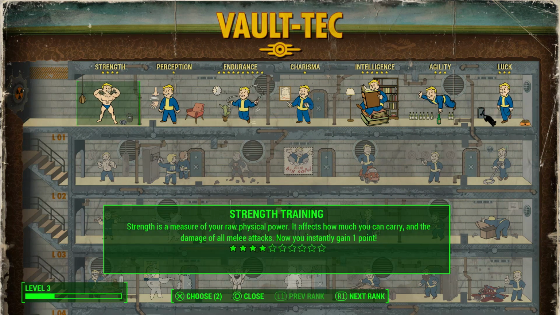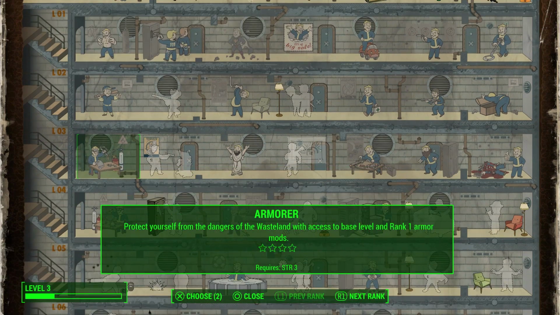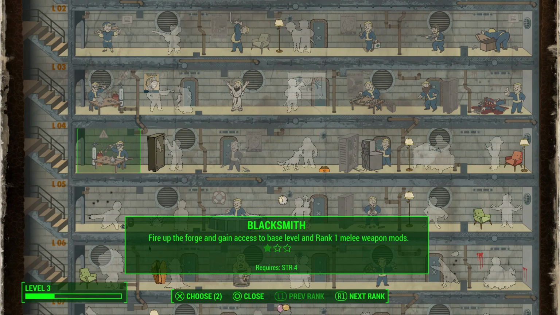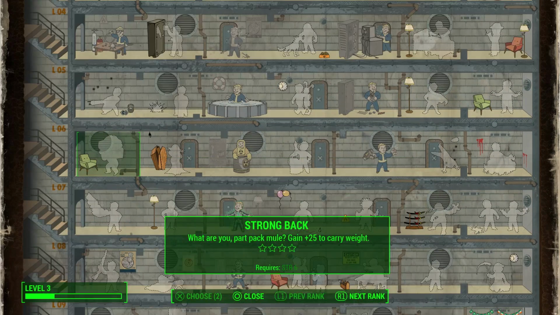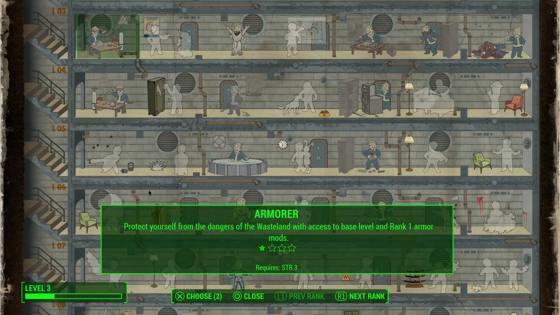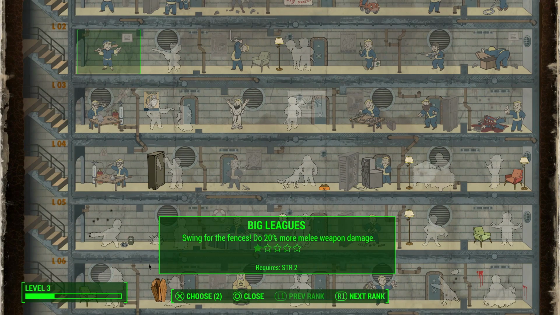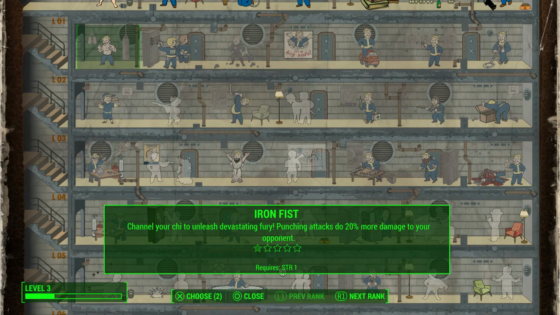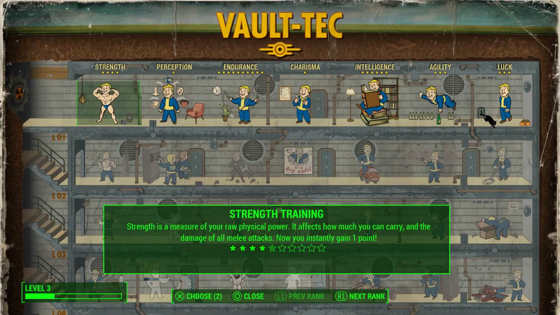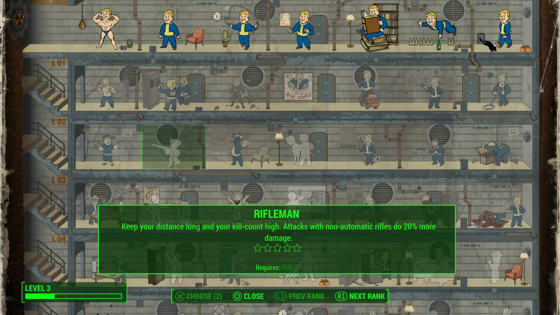The reason we have strength at 4 is mainly Blacksmith and Armorer, which is pretty much what it sounds like. You can actually mod your weapons and mod your armor. That's really helpful for the beginning and the end of the game, because in the beginning you don't really have all these amazing weapons, so it helps to be able to mod your weapons, just to add a little bit of range or damage so you can do more damage to your enemies. And it's just useful to be able to mod from the very beginning of the game. Now for perception, we're going to keep that at 1.